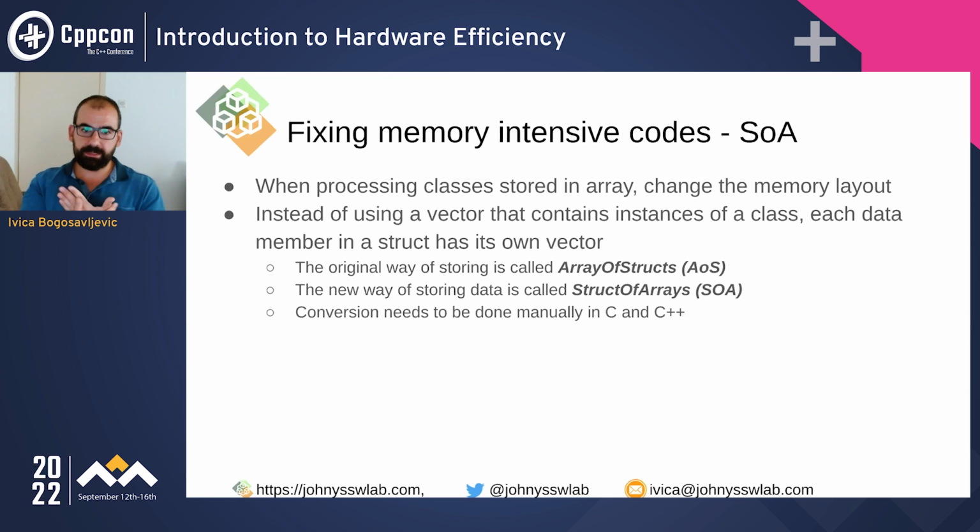This kind of memory representation of the class is called struct of arrays, because you have a struct for a class, and inside it, for each member, instead of having just one piece of data, you have an array. Unfortunately, this conversion needs to be done manually in C and C++. The languages themselves do not provide any facilities to make this easier for you.